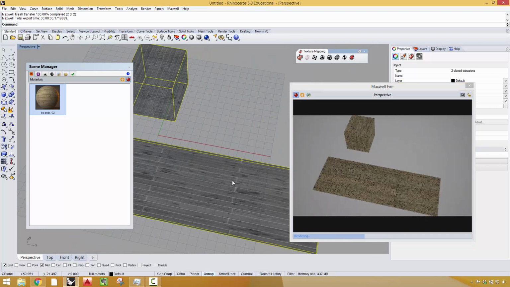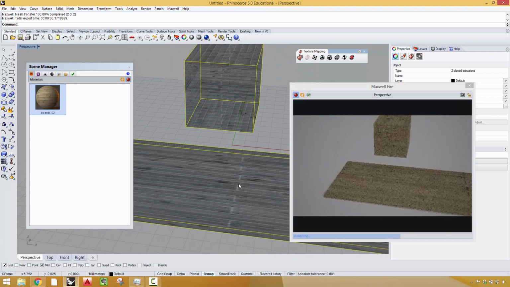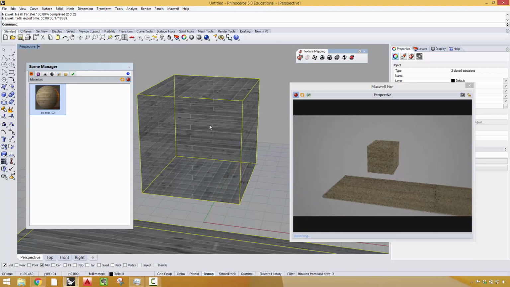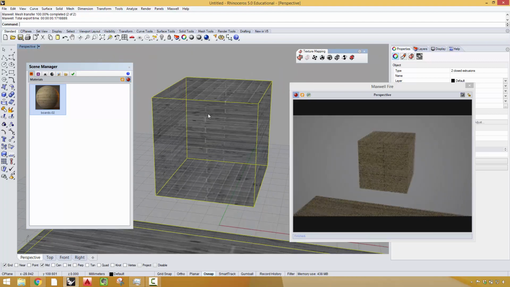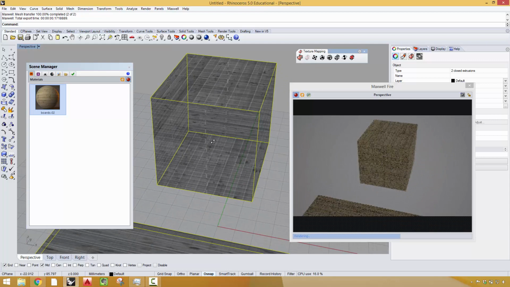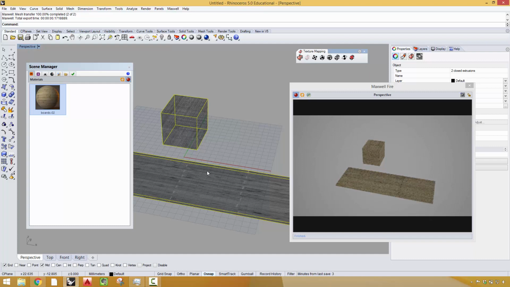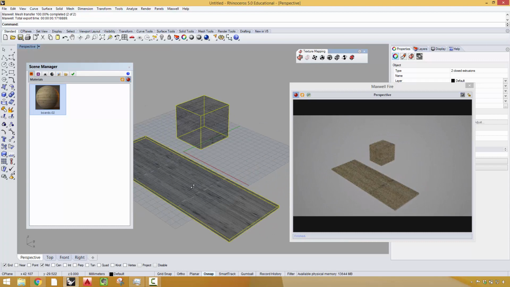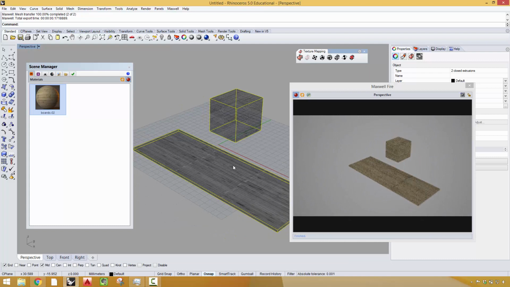So there you go. You can see that there are definitely seams in the material where the boards are. And if you look at these boards and the boards on the box, you can see that these down here have been stretched, and this has really not been stretched. It's been taken and just put on the side. If they're made out of the same material, these boards are smaller than these boards, and that doesn't really make any sense. So we might use texture mapping to stretch them so that they have the same material proportions.